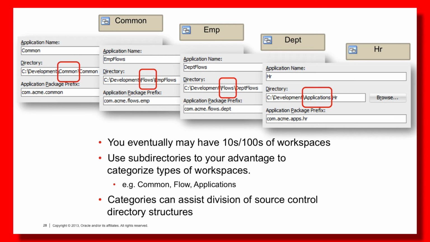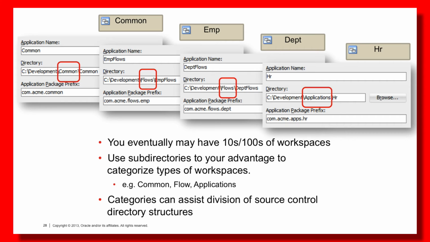Now, another recommendation, and this is really a personal one, and not all developers and all Oracle staff out here agree with me, but I very much like using, for our different workspaces, when we check them out, depending on the category of workspace, so say our common versus our bounded task flow workspaces versus our applications, a subdirectory to place those in, to categorize them, such that it becomes, again, obvious what they're actually used for. We really want developers, when they're looking at these artifacts, to go, the name EmpFlows, oh, that must be about a task flow workspace. The name is very meaningful to them.